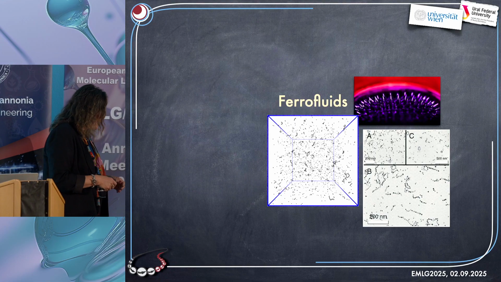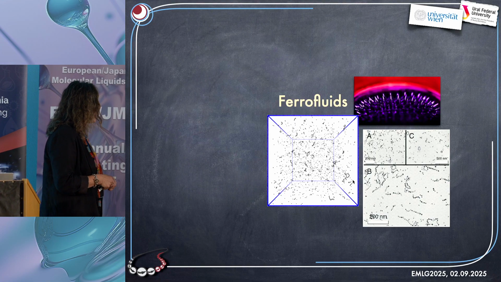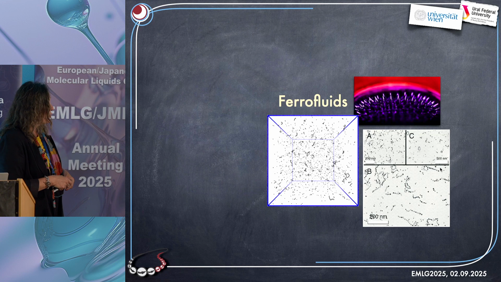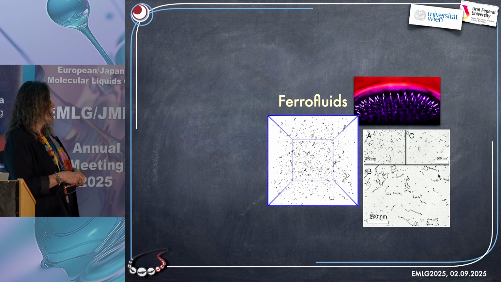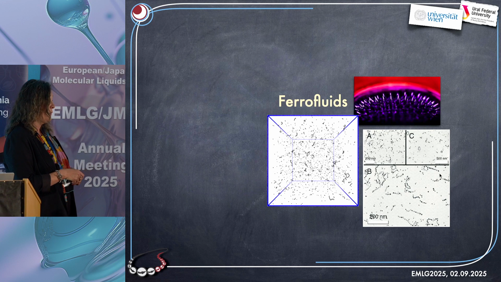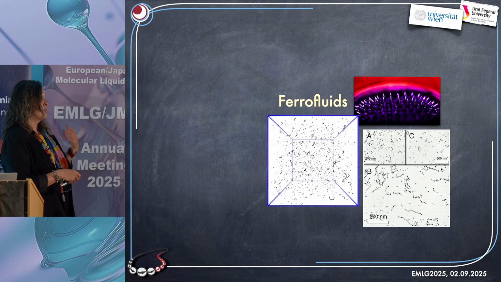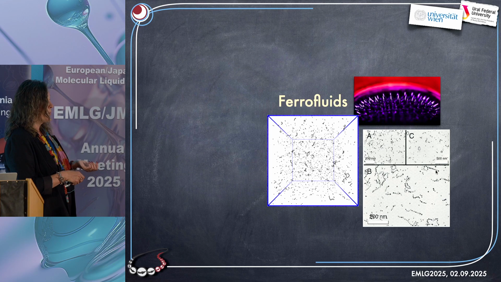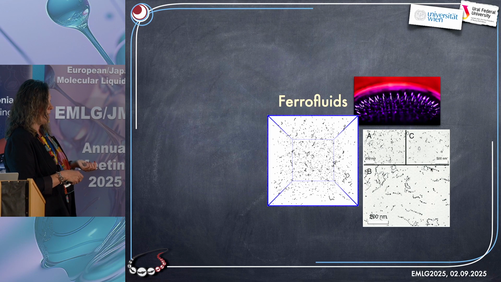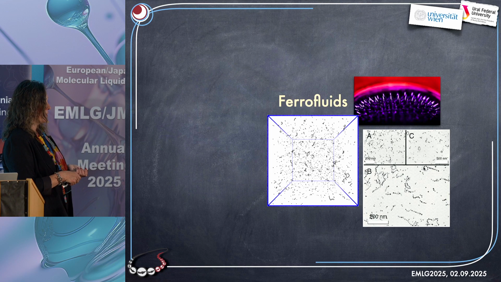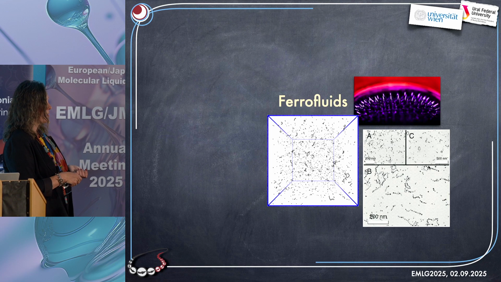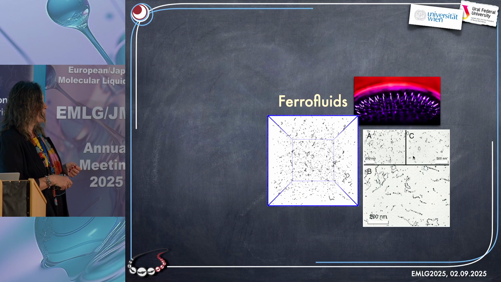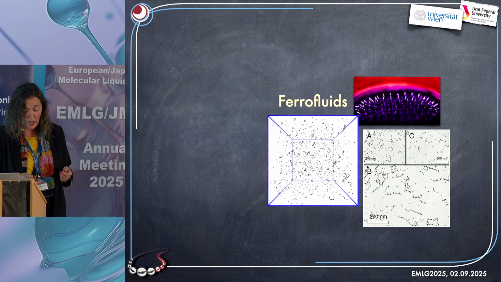So what do we know about magnetic nanoparticles in liquid carriers? We know that due to these dipole-dipole interactions, even in the absence of an external field, if magnetic interactions are stronger than thermal interactions, those particles will form chains that clearly are head to tail. But even better, if lambda is higher, meaning an even stronger magnetic interaction in the system, they will form rings. So chains and rings.